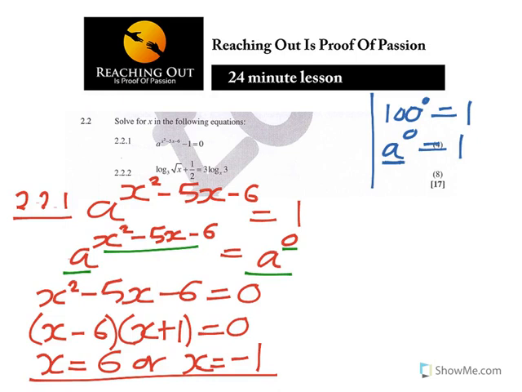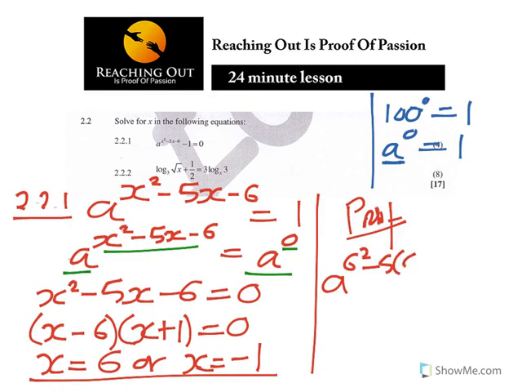Remember, you can test your answer. Take the value, for example, put a 6 there. This is proof, but it's not supposed to be in the exam, remember though. You say a to the power 6 squared minus 6 minus 6, you will get 1. If you do that, then it means it balances, it is correct. Now this is when you're solving.